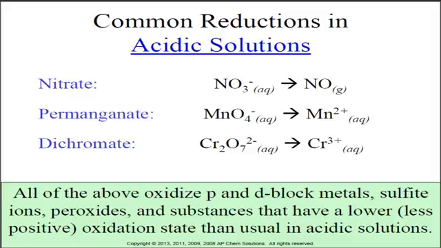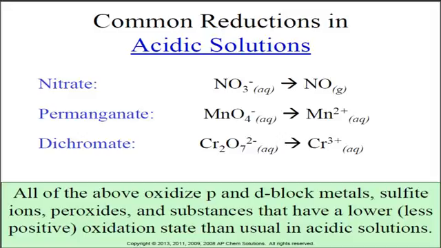These nitrate, permanganate, and dichromate really want to gain electrons because they have atoms that are in higher or more positive oxidation states than usual. And when they gain electrons, the oxidation numbers of these atoms will drop to more appropriate levels. For example, nitrogen is going to drop from +5 to +2. We know that because it's a group 5A, it would like to go as low as -3.